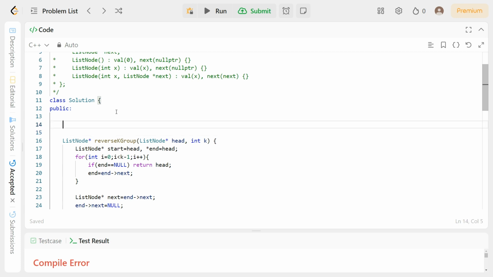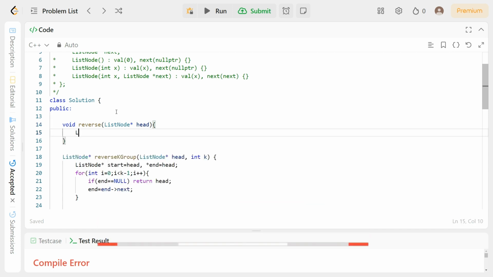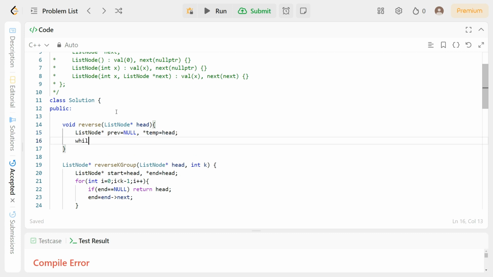So it will look something like void reverse. It is taking a node, so ListNode star head, let us say. What will I do? I will say ListNode star previous equals null and star temp equals head. Now my loop runs until my temp is not equal to null.